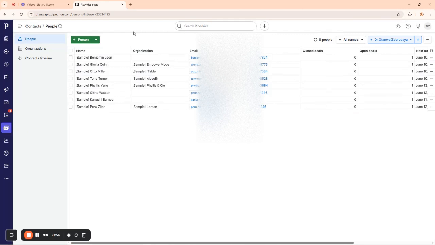Sorry, as you have them on your HubSpot and so on and so forth, the same thing applies here as well. You can even export them and import them, that kind of thing.